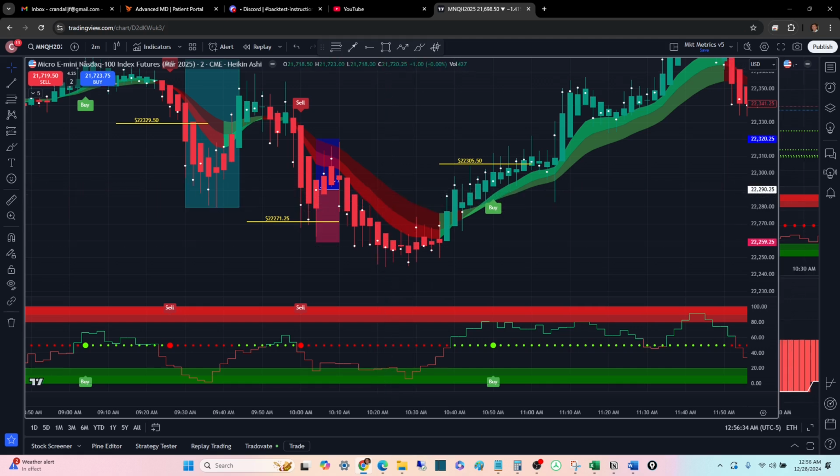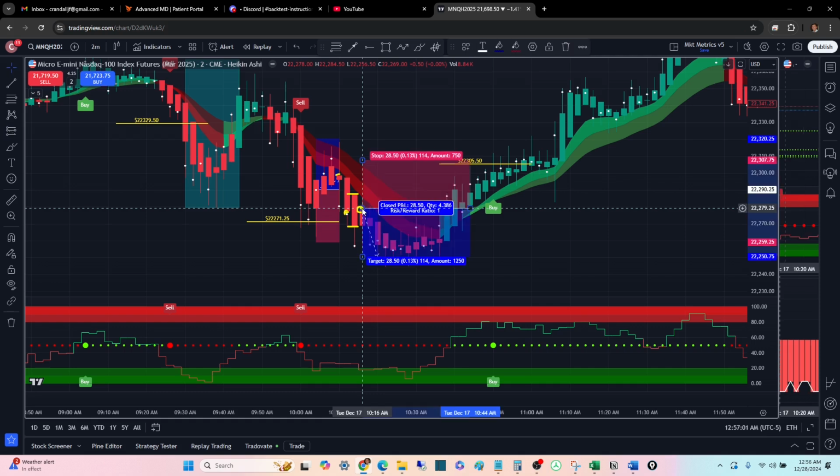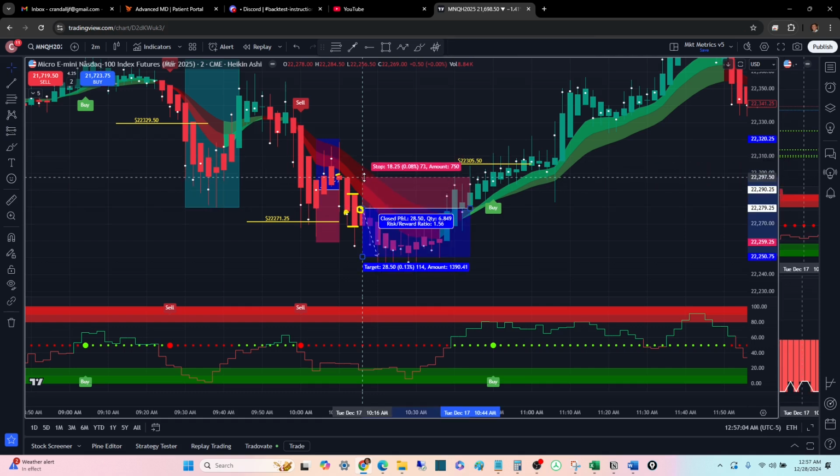So again, just look for those candle closes within the body. You can see here, not here, it didn't close within the body. Not here, it didn't close within that body, but this one here closed within the candle body before it. So let's see what that would have been. In this instance, it's not an initial setup, so I wouldn't go for 30 points. It would be more of a scalp. I probably would have had my stop loss somewhere near the profit wave, and probably a 1-to-1, something like that.